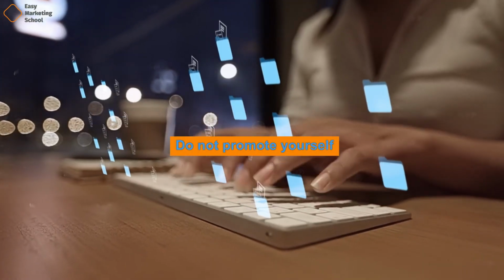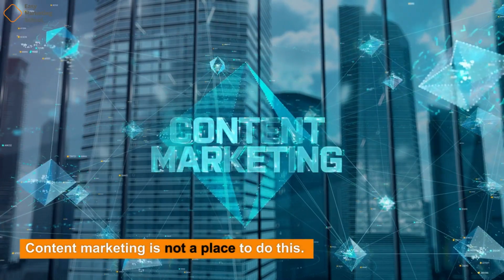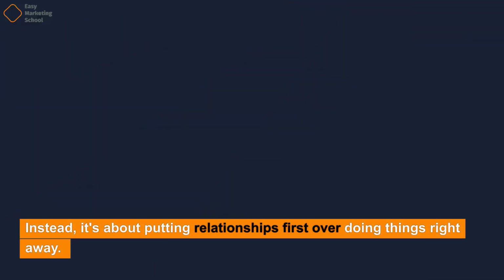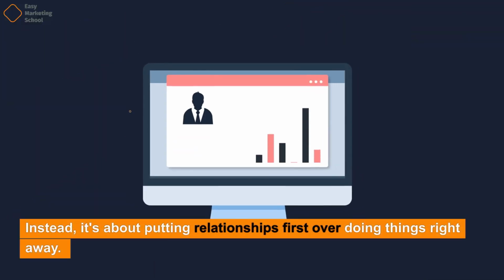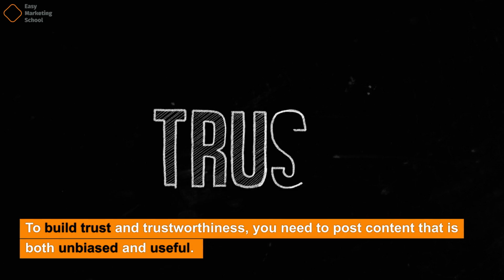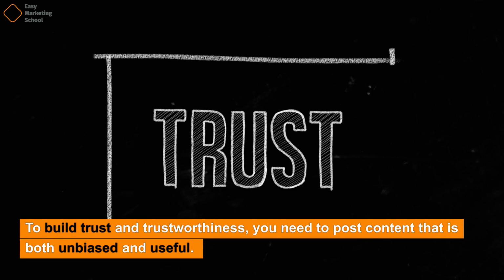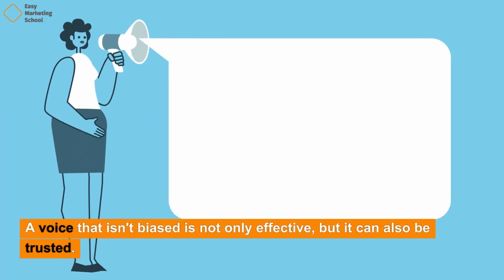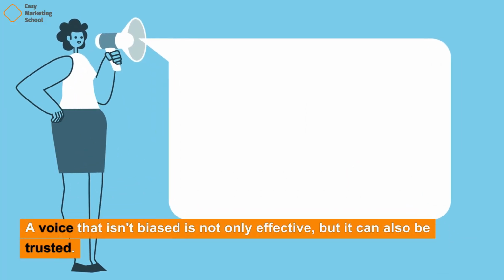Do not promote yourself. Content marketing is not a place to do this. Instead, it's about putting relationships first over doing things right away. To build trust and trustworthiness, you need to post content that is both unbiased and useful. A voice that isn't biased is not only effective, but it can also be trusted.